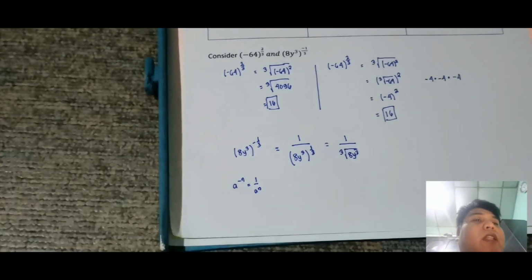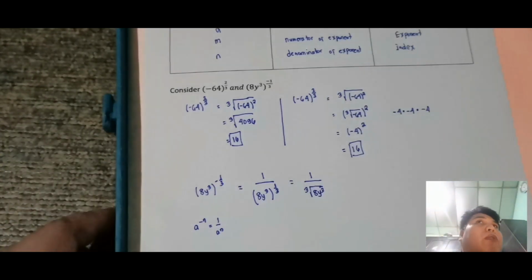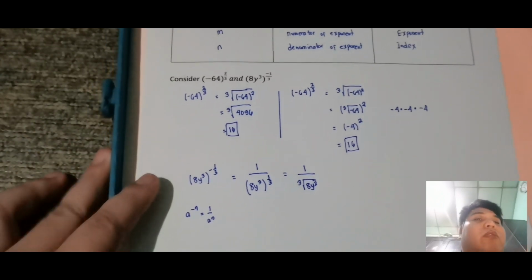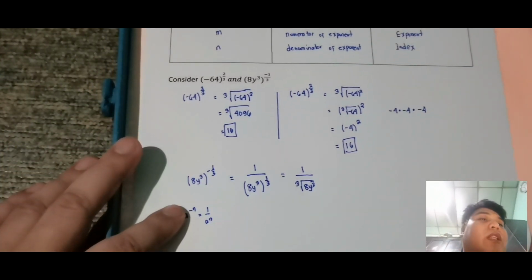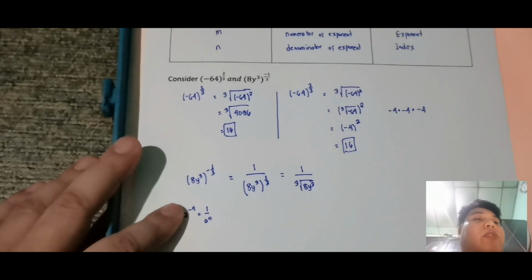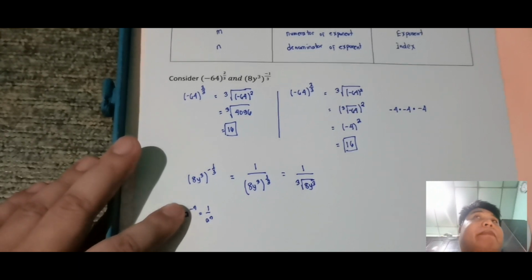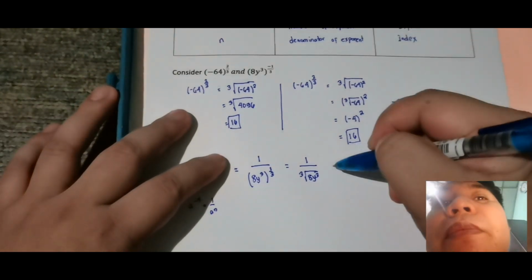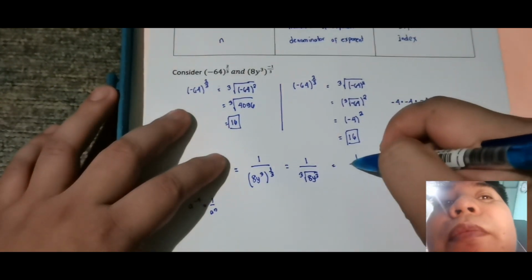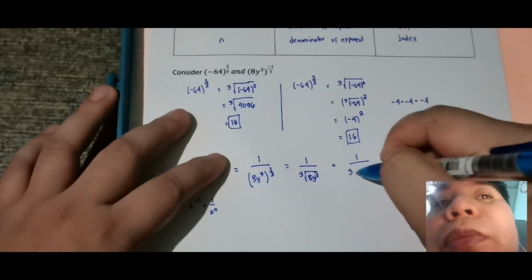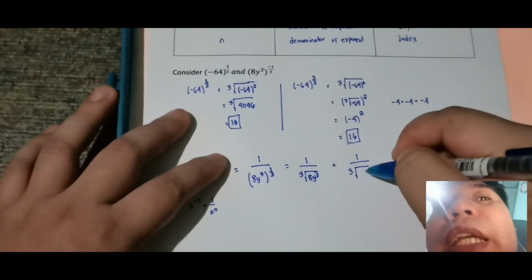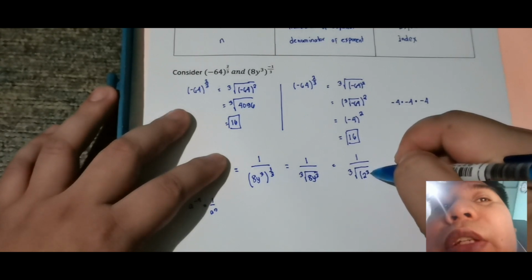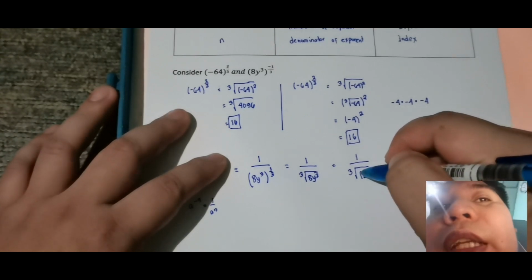Kung magtataka ka, sir, ba't di mo nilagay yung 1? Sabi ko nga, pag 1, wag mo na ilagay. Pag may number, ilagay mo pa, i-group symbol pa. Note that cube root ng 8 is 2. Cube root ng y cube is y. Pakita ko na lang muna para makita nyo rin. This is equivalent sa 1 over cube root of 8, pwede kong gawin 2 raised sa 3. Tapos yung y, gawin kong y raised sa 3.